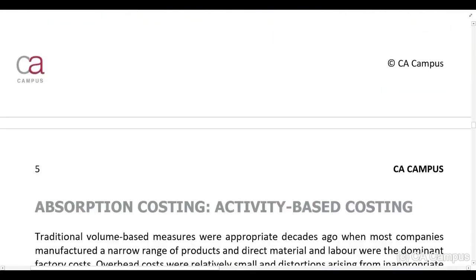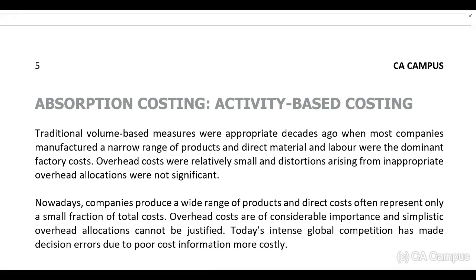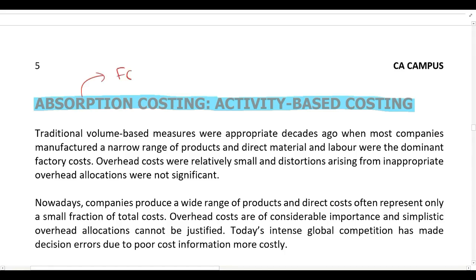Okay, so we have already looked at what activity-based costing is, so this discussion now should make a lot more sense. So remember, activity-based costing is still absorption costing. We are still including our fixed costs in the cost of our inventory. It's not being expensed. But I told you there were 3 differences. What were the differences? We now have many activity rates. Instead of just one single overhead rate for the company as a whole, we have many activity rates. Second, we look for a cause and effect relationship.